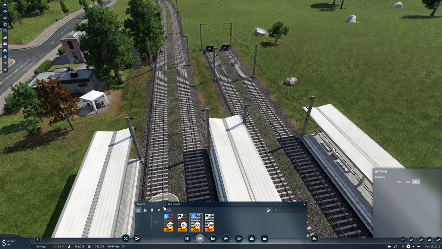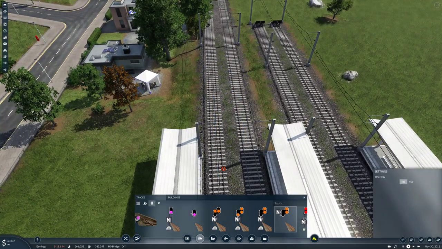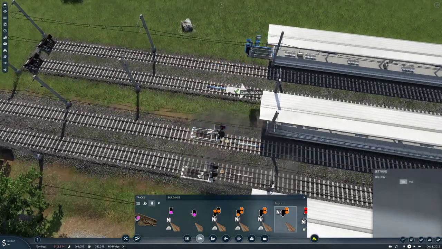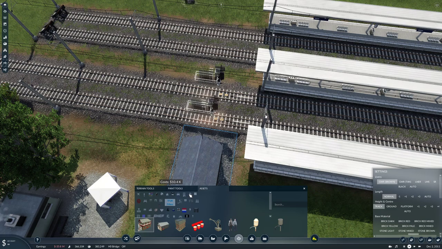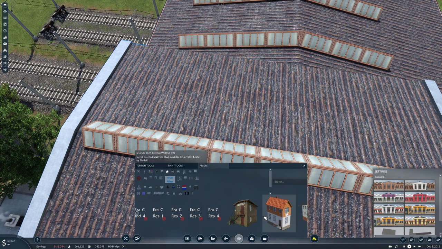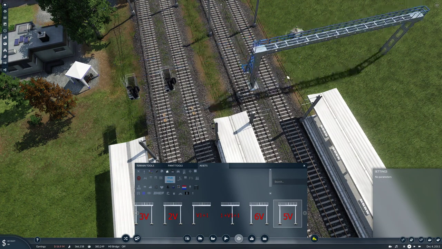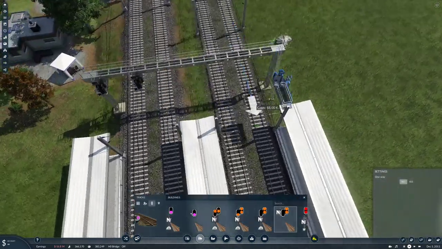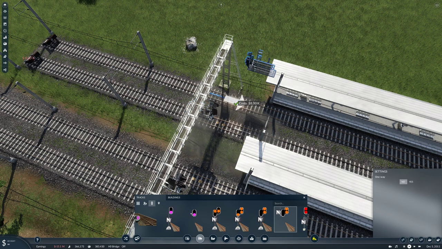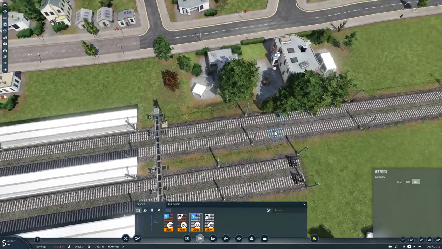Wait. No, we want this. These. And then no. Hang on, let's put that one, and then we want the 5 or 6, I think it is. About that. Right place. Like so. Some nice lights there. Look. Wow, that's better. Makes all the difference.